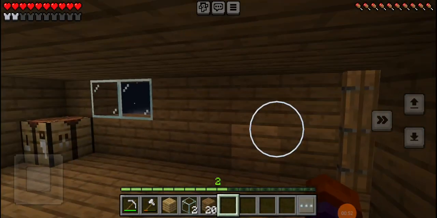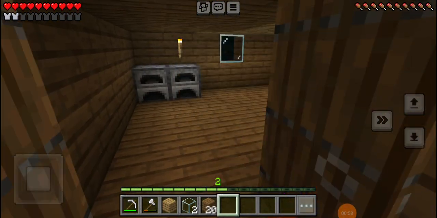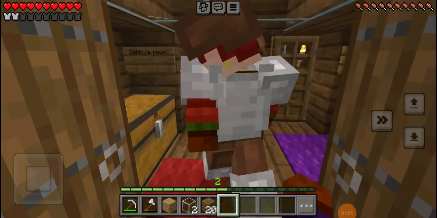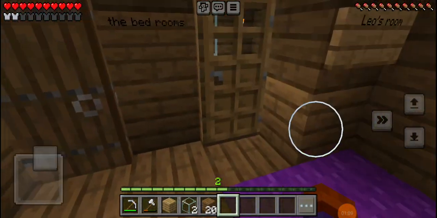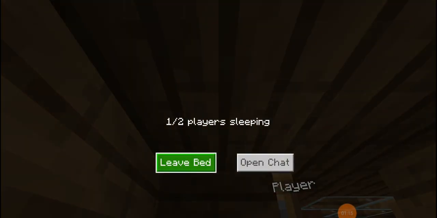In this room, we have the crafting table. Nothing much. But at least we have a window. This is the hallway, and we have the kitchen, which is only two ovens. And here we have the stove. The storage room, also known as the bedroom. Anyways, good night. Good night. Man, closing my door.